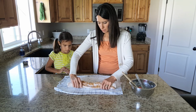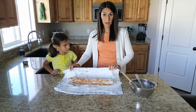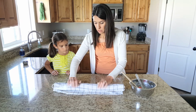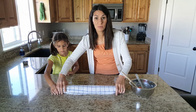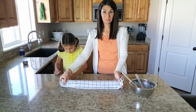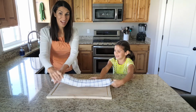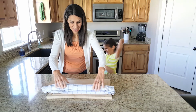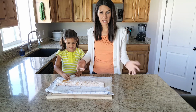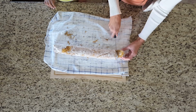Now I'm gonna pick it up a little bit and I'm just gonna move it to the middle because we wanna wrap it up again and then we're gonna let it cool down again. So this time you wanna make sure it's about 20 minutes and then when it's done, you're just gonna cut little slices out. Oh, it's ready! I actually just leave it on my towel because I don't want it to stick to my cutting board. So we just cut it carefully.